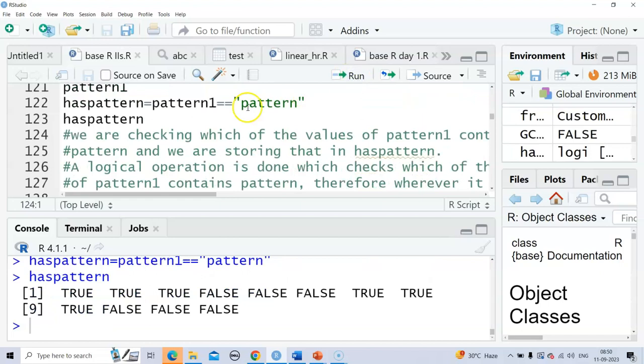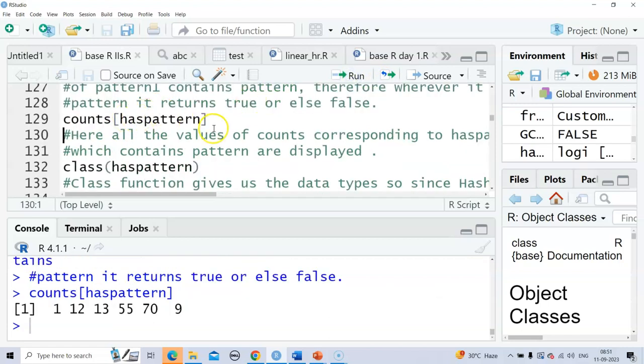When you do that, it will return the values in the form of true or false. So here a logical operation is performed. Whichever values have pattern are returned as true, and whichever values of pattern 1 have plane are returned as false. So this is a logical operation I have stored in an object called hash pattern.